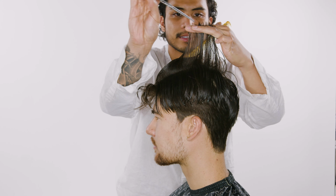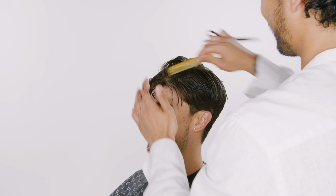So now let's blend the bangs towards the side so when it lays down, it doesn't look like a mop. So the way I'm combing the hair right now is important. So you guys can see I'm pretty much giving it an angle. Same angle that we've been combing the sides is gonna be the same angle as we're gonna be combing the top of the head.